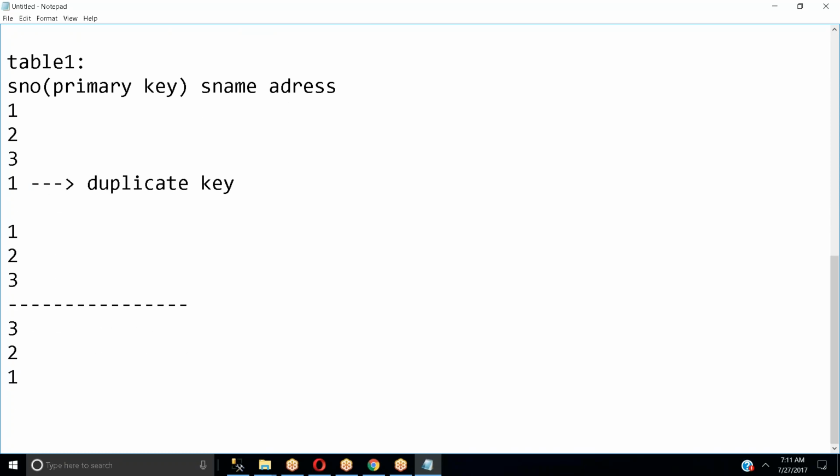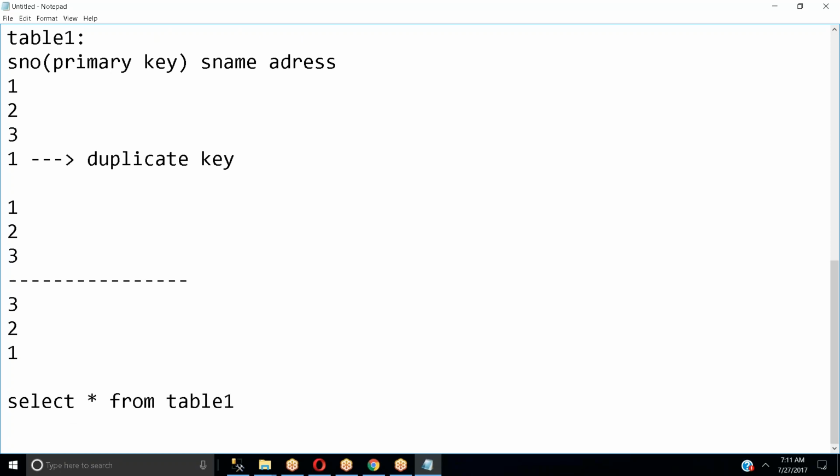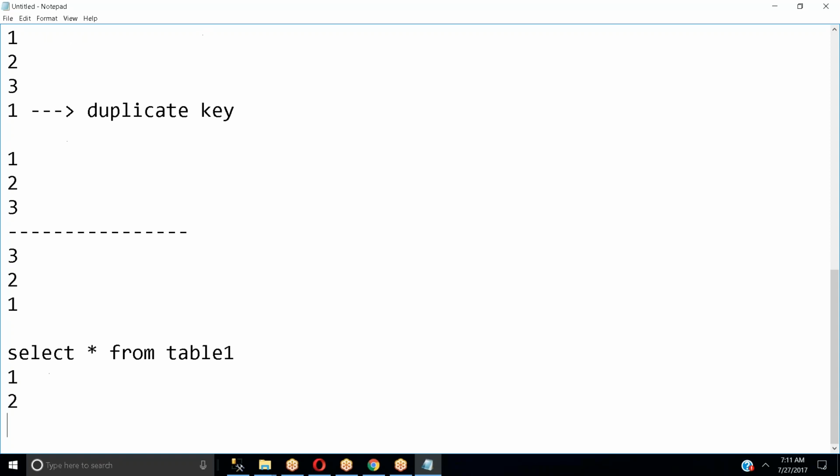And also when you write select star from table name, you will be getting them in a proper order: 1 2 3. Have you seen that? I will show you an example for this one. Even though you are not inserting your data in a proper manner, when you retrieve the data from your table, you will be retrieving in a proper order. Why is it in a proper order?